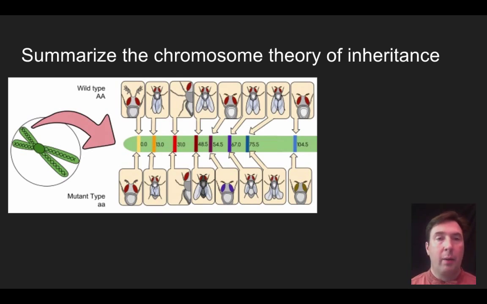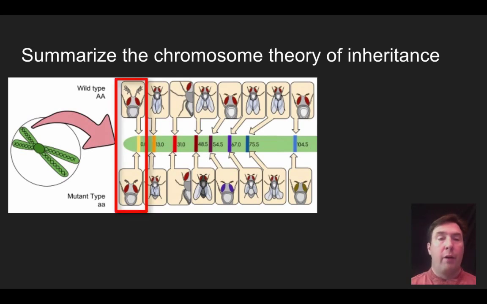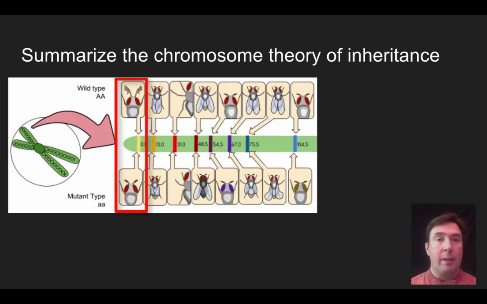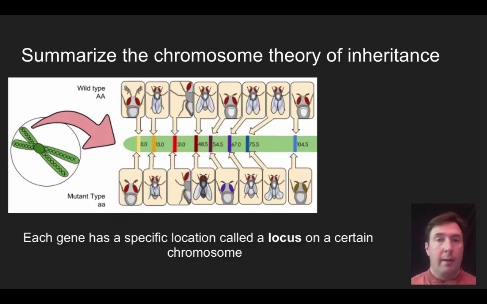These are specific locations on the chromosome. If I were to focus in on this DNA, what I would find are the A's, T's, C's, and G's that code for these specific traits. Whether the fly ends up having a large antenna versus a shorter antenna depends on the sequence of bases at that locus. To show shorter bristles, you'd need both sets of chromosomes to carry the DNA sequence producing short bristles. If one parent passed on the large bristles allele, we'd see the wild type form. This ties specific alleles to locations on chromosomes — those locations are called loci, or locus in the singular.